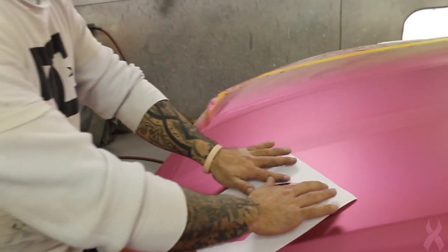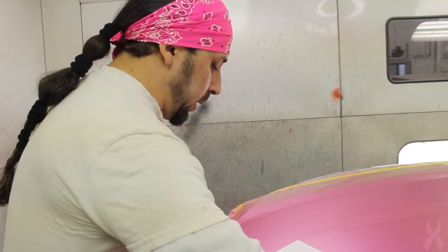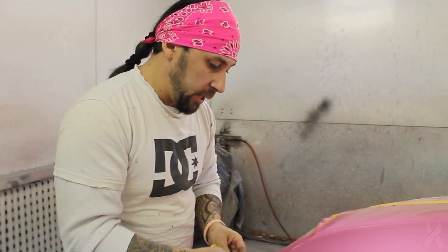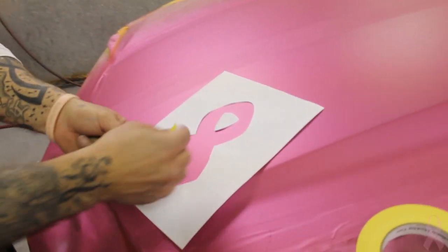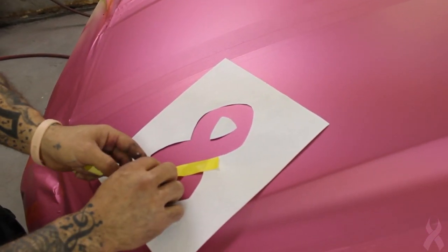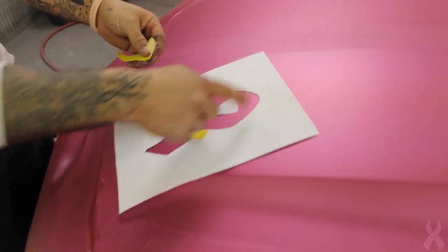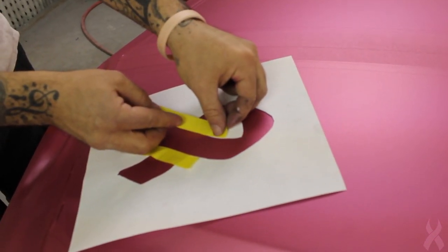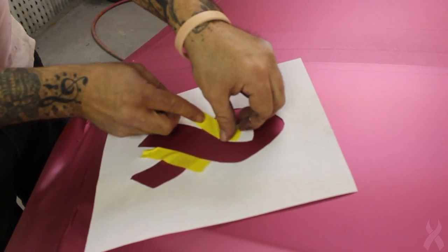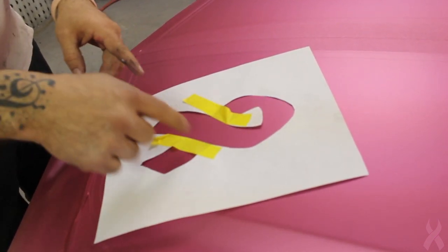What we're trying to do is create a nice ghostly effect. You don't want it too prominent, you want it to be caught at certain angles. So on the breast cancer ribbon, the right goes over the left, and we are going to create those little ribbons. Okay. Connect it from one. Now we can create this flow right here.